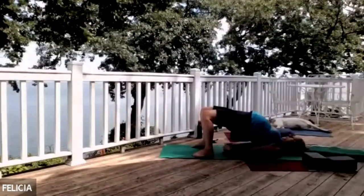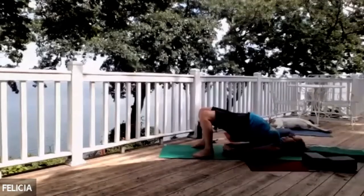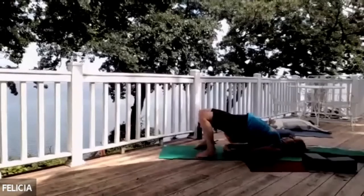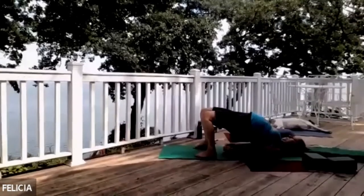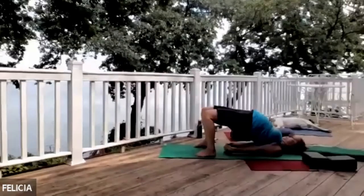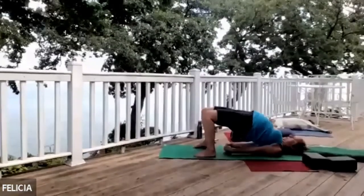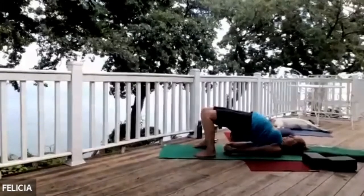Lift the outer hips, push into the center of the heel of the foot. If you can, turn the toes in, heels out. Anchor down through the mound of the big toe. Feel the inner thighs move towards each other and down. Inner thighs in and down.